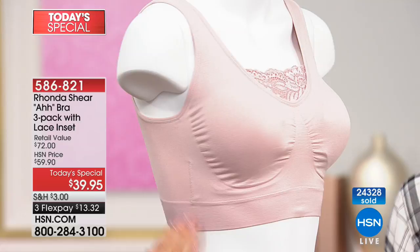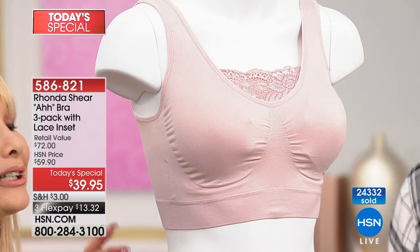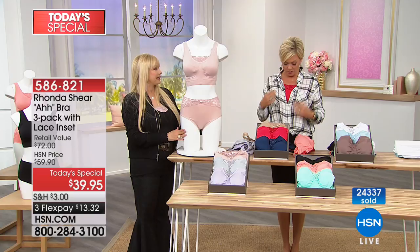So that means more modesty, more full coverage, which I like because it covers lots of spots here. Starting with that, it makes it look like a cami, not just a bra. That's why I'm wearing it with my little top too, because I'm popping the color. It's just the lace. But it looks like really a camisole. It totally does. You'll never know this is a bra. Exactly. Really so beautifully.